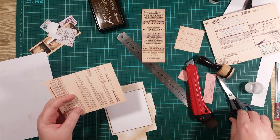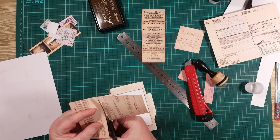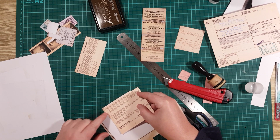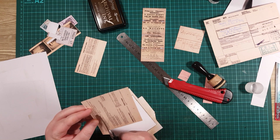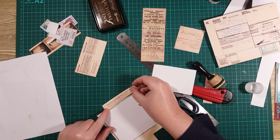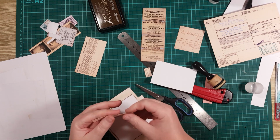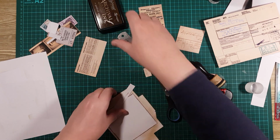I'll cut this longer panel of text out here. See how high we want it. Now again, I want to keep it a little bit away from the edge, so if I cut it about here, it should be good. And about here. Okay, that's going to work size-wise.